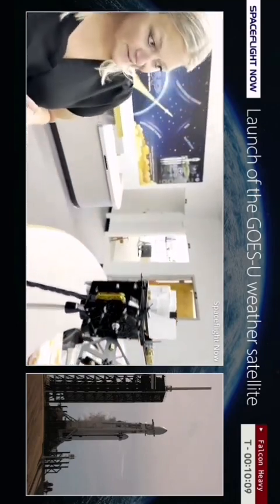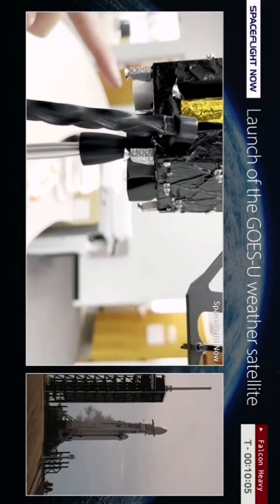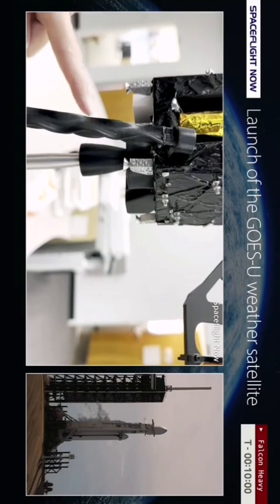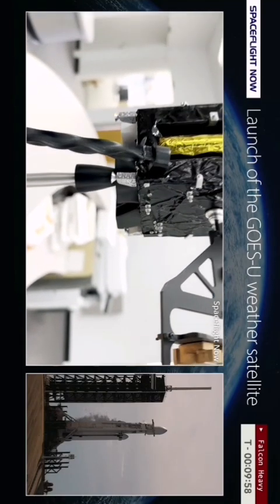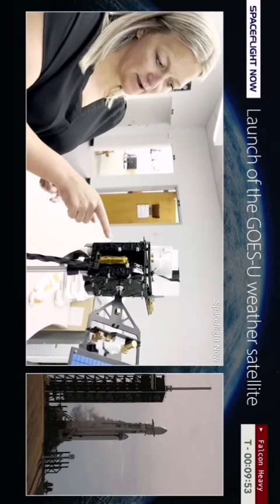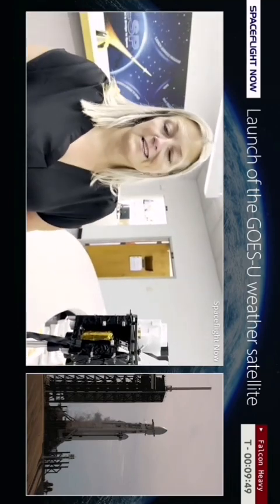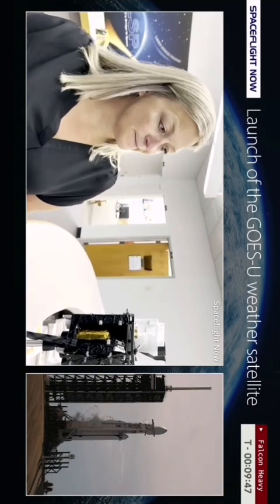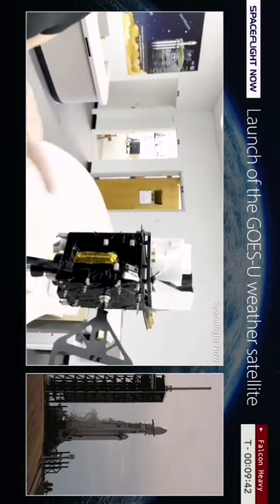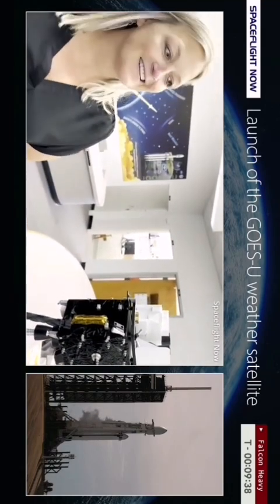And then maybe some other cool things to look at down here. This is the LAE, the liquid apogee engine. That helps us, once we drop off the rocket out in space, to get out to our final orbit in geostationary. And then we have some smaller thrusters around the vehicle, some 5-pounders here on the bottom, and then some smaller ones, which help us for station keeping and just small positioning when we're out there on orbit throughout the life of the vehicle. And these are, I'm guessing, propellant tanks here, these golden tubes? Right, yeah, propellant tanks here on the side. And then you also have one buried in the center of the vehicle that you can't see.